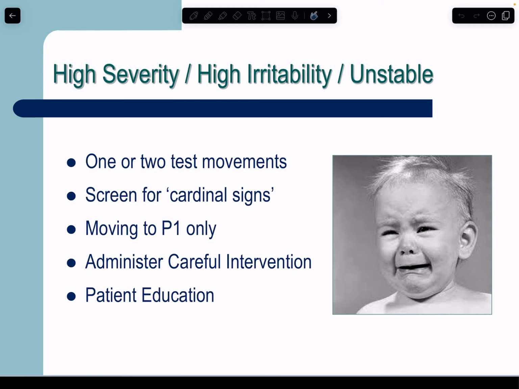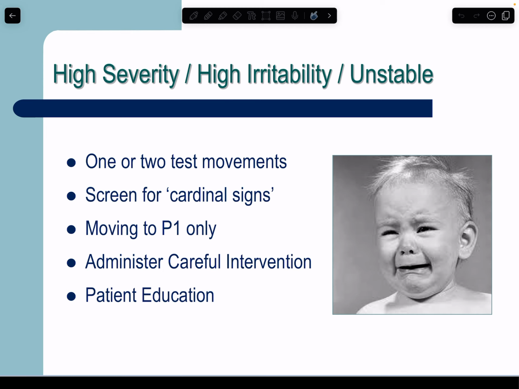And then the other thing is you're screening for cardinal signs. You all know what that means, cardinal signs. So in medicine, it's kind of like red flags, but you're looking for things that are more pathognomonic, meaning, do I think they have cancer? Do I think they're having an evolving MI? These are cardinal signs. You're doing a screening for that.